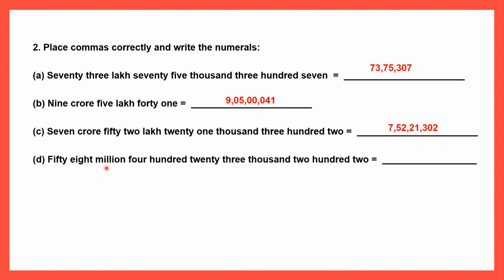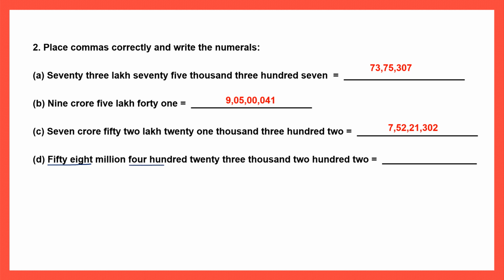Next one is 58 million. So this is the international system. So commas will change. In the Indian system, can you see? After the first 3 numbers here, this is the ones period. Then you have a comma, then 2, comma, 2 digits. Okay, so in the Indian system, you have it all in 2 digits after the first 3. Now here this is 58 million. So international system. 423,000. So when you write, 58 will come under the first period, million, and then a comma.